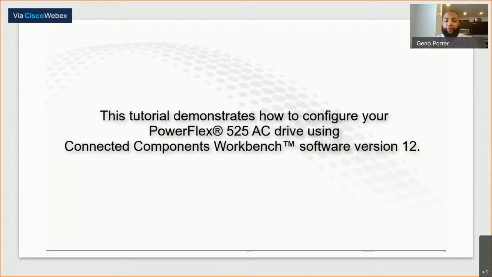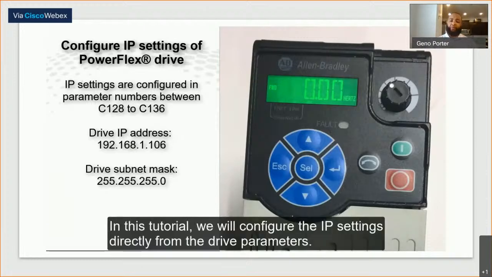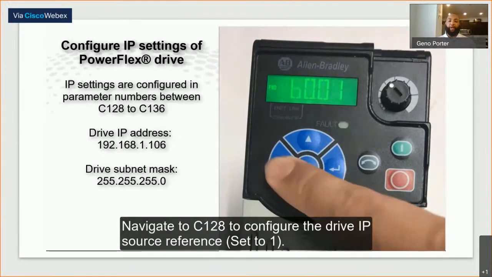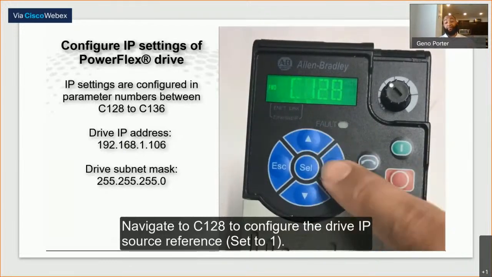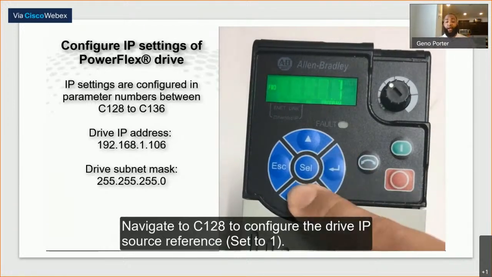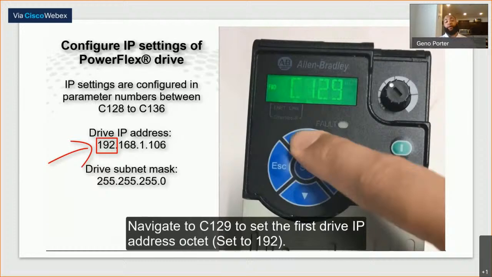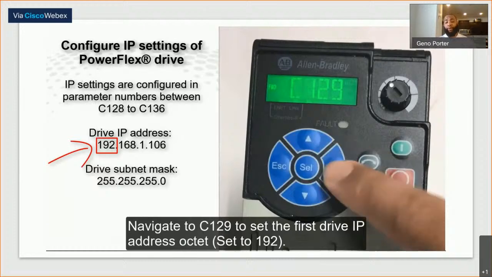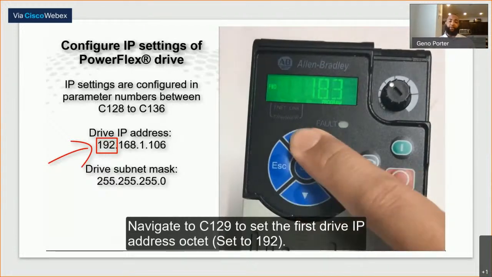In this demo, everything is going to be based off of CCW Version 12 with PowerFlex 525. As you know, since we're connecting to these devices over Ethernet through your computer, you're going to have to give these devices an IP address. You can do this through a keypad electronically if the device has that capability, through rotary switches to set a static IP address, or you can simply use the BootP tool. If the device comes out of the box like the PowerFlex 525 with BootP, use your BootP tool to set the IP address in your subnet.